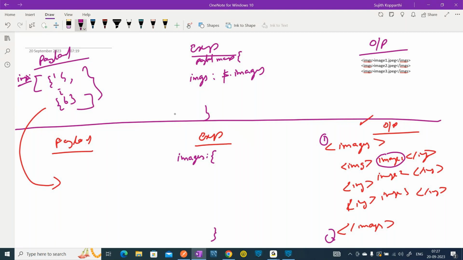So how do we access this array by using the key called images, right? I'm already iterating over this payload map, and in that I am using images. While iterating, I want to get an array of images of a particular product. So can I write dollar dot images?